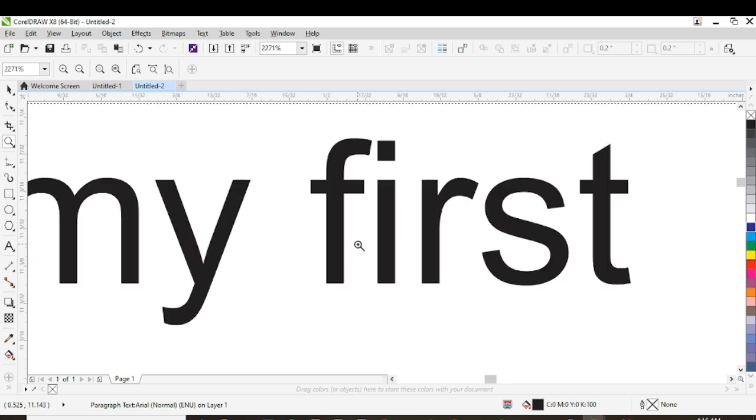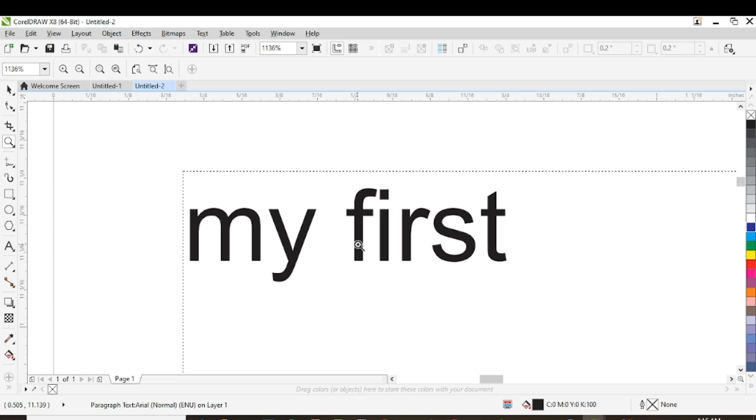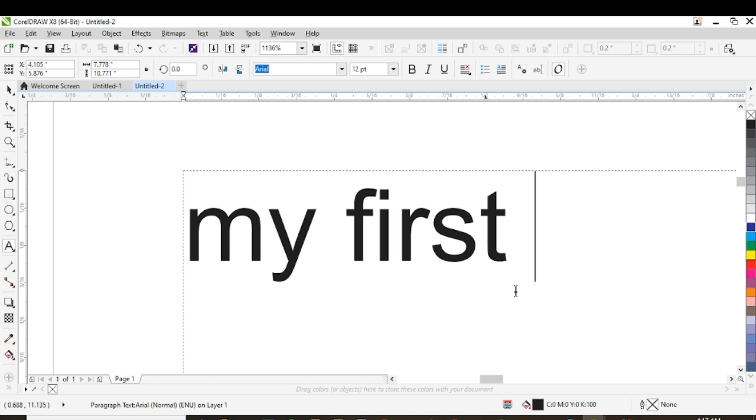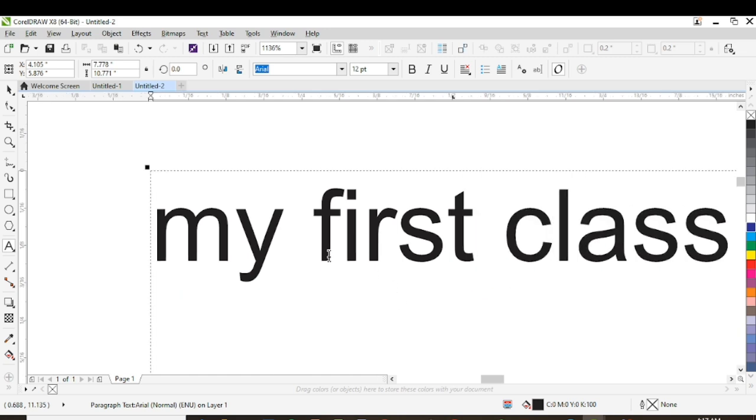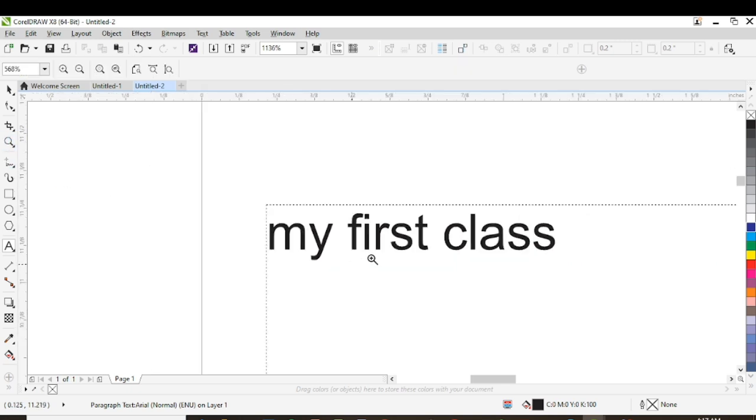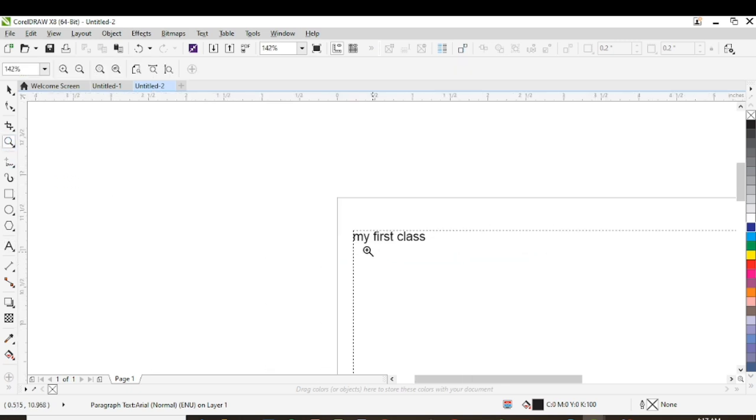This one is plus, this one is minus. Do you get it? So my first class, that's what I want to type. So I've already typed this. Now let me zoom inside so that I can see what I'm doing.